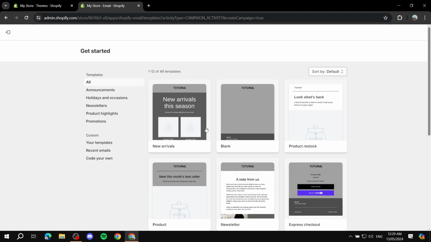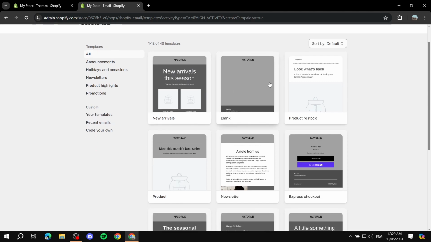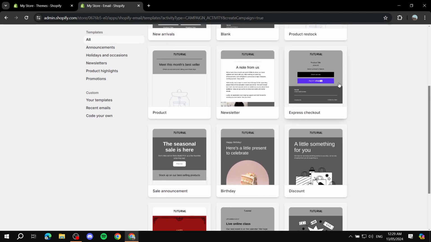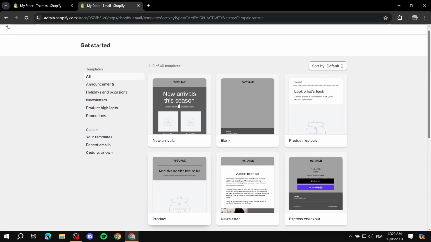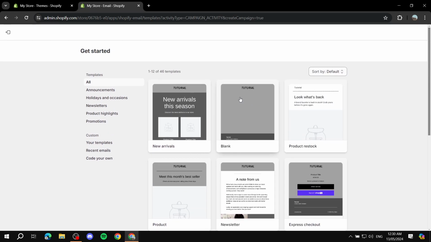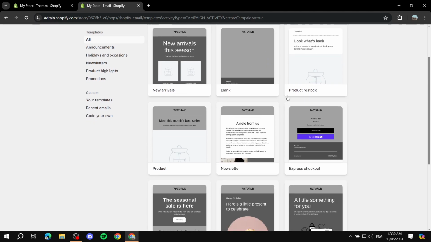For the templates, you can have templates for new arrivals, so if you have just released a new product. If you want to start from blank, you've got restock, express checkout, discount, all sorts of email templates that you can choose from. Or we can start with blank, and then from there we can save another template, and we should find it under the Your Templates section here.